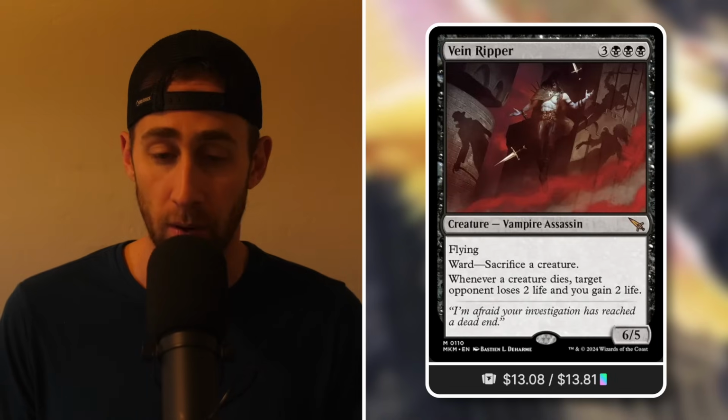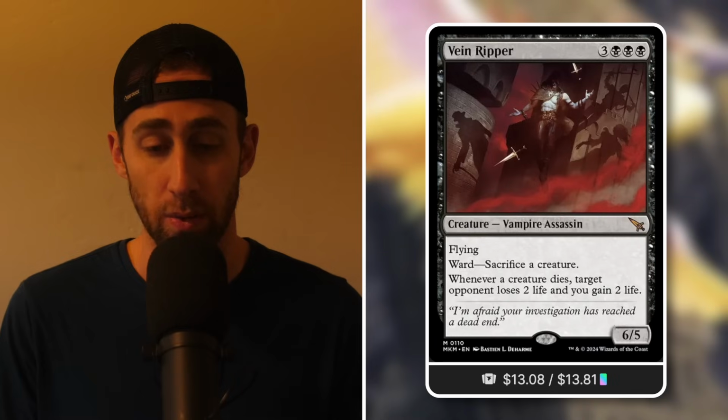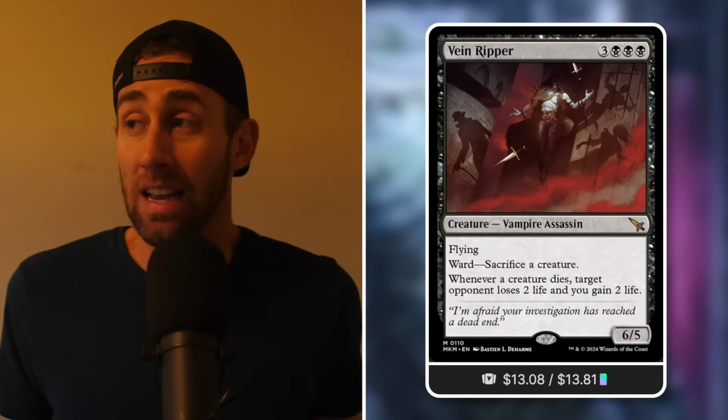Oh, speaking of which, Vein Ripper. My goodness, they went really, really far with this one. A 6/5 flying Vampire Assassin for 6 mana. Ward, sacrifice a creature. That's a huge cost. On top of that, whenever a creature dies, target opponent loses life and you gain 2 life. Basically a big threatening Blood Artist that is hard to deal with.